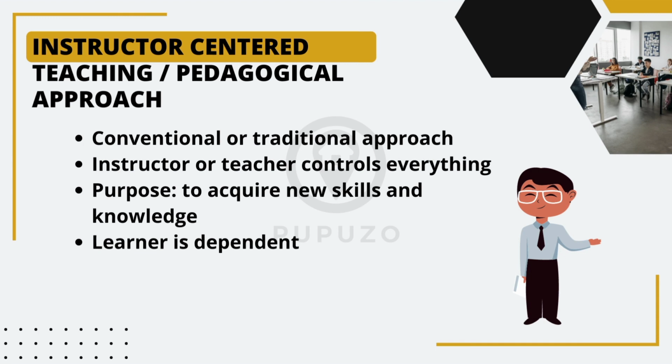The purpose of this approach is to help students acquire new skills and knowledge. In this model, learners are dependent on the instructor for guidance and direction. The instructor is responsible for delivering content and facilitating the learning experience. Students play a more passive role, absorbing information and following the teacher's lead.